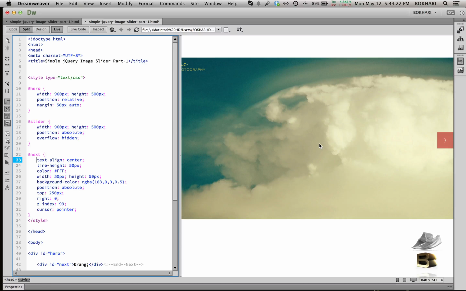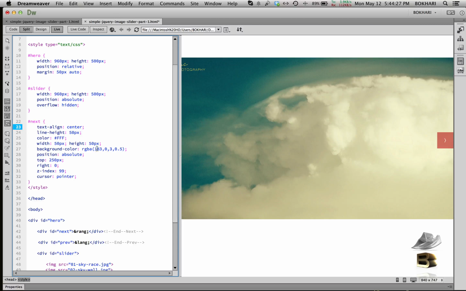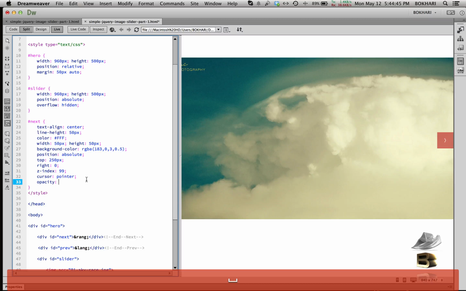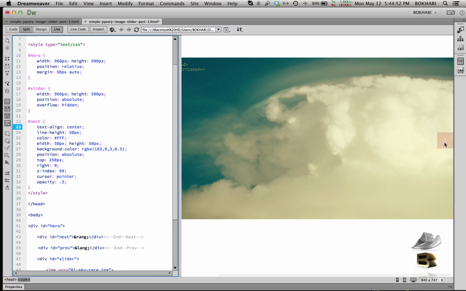Okay, just keep it there. You can play with the positioning. Okay, so I'm going to leave it there. And then what else do we need to add? We need to add an opacity in there. Right, okay, then just in the end, opacity to 0 or 0.3. Okay, so we can barely see it, but it's there. All right, we're done with the next arrow.